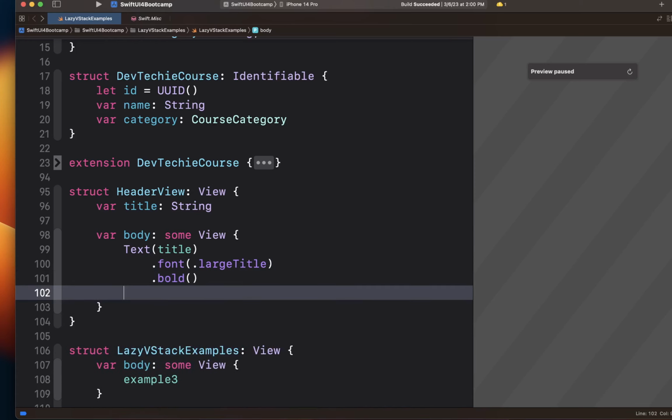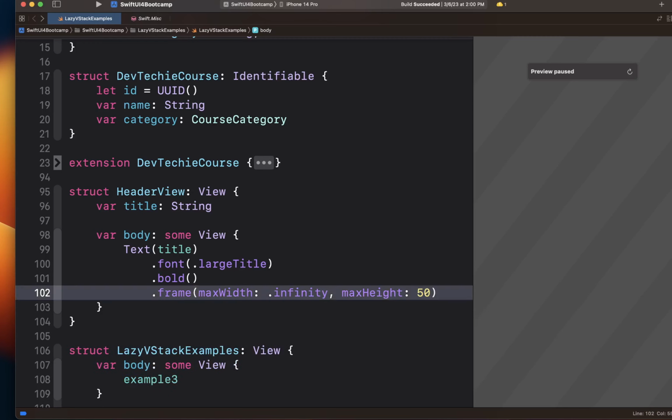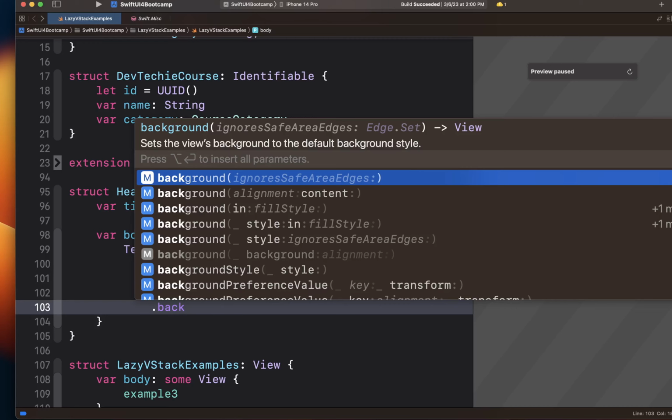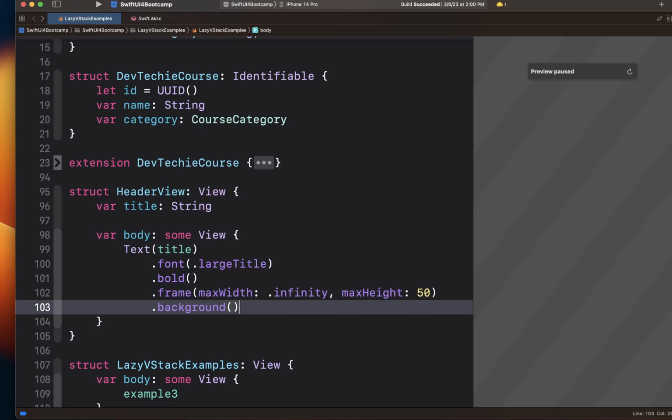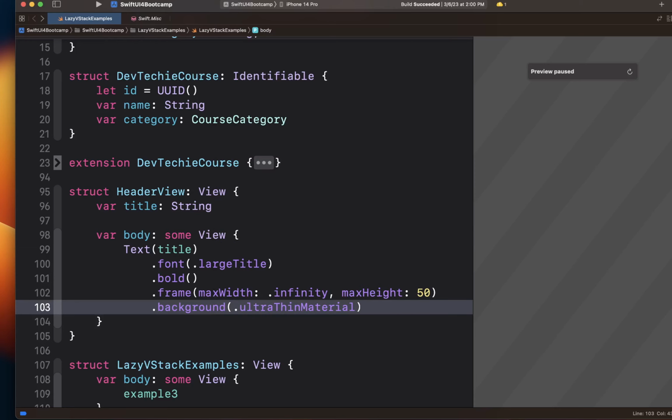Let's make this bold. Let's put a frame for maximum width as infinity and maximum height as 50 points. We also want to create a background for this, and we're going to say this is going to have an ultra thin material as a background.